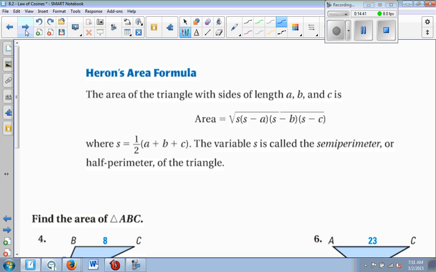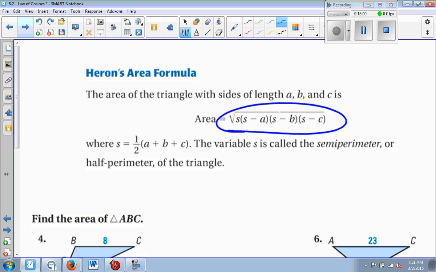It's not exactly true. There's this formula called Heron's formula, and this is what the formula is right here. If we take and find all of these values, then we can just plug them into this formula and it finds the area of the triangle.